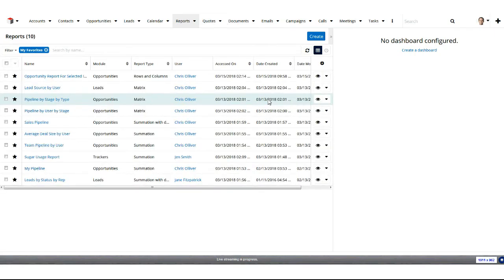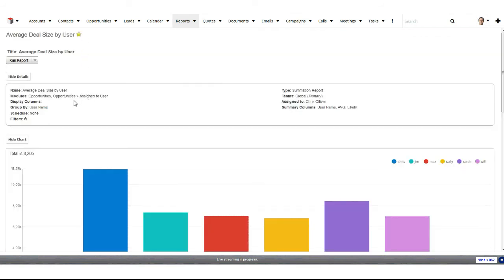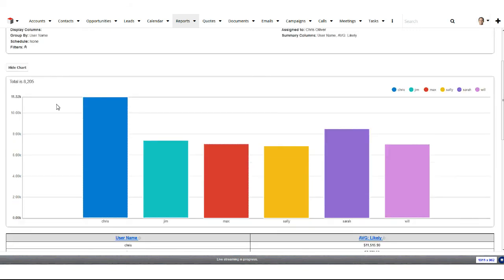So I'm going to switch back to Sugar here, and I'm going to pull up a couple of different examples of reports. So I'm going to go ahead and open those all first. We're going to start with some of those summation reports, so more high level. I want to show off a couple of different capabilities here. So first of all, you can see what's happening here is we are grouping our data into different categories. In this case, we're grouping by user. And so I can immediately visualize and compare the different users in whatever this category happens to be, average deal size as the case might be.